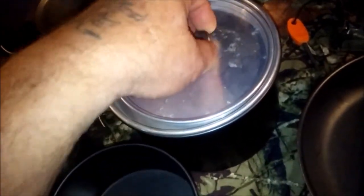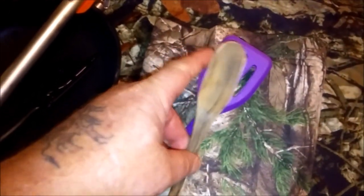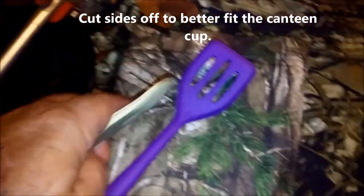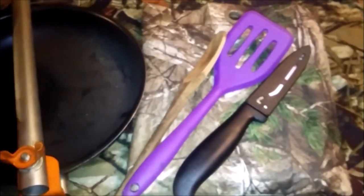There's also a bunch of stuff in the way, and the lids to the pots each have handles on top — no drain holes; I started to drill some at one time but never did. For utensils I have my purple spatula, a wooden spoon that I've cut down the sides to make smaller and trimmed the front to make it more pointed so it fits in the pans better, and a knife used just for food preparation — my other knives get so nasty and dirty I'd rather not put them in my food.